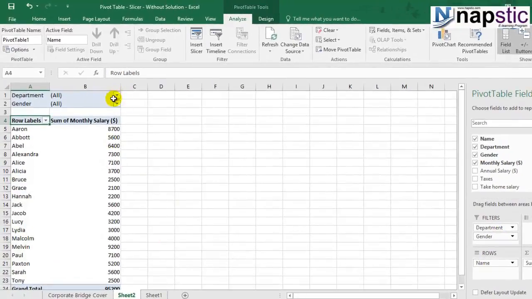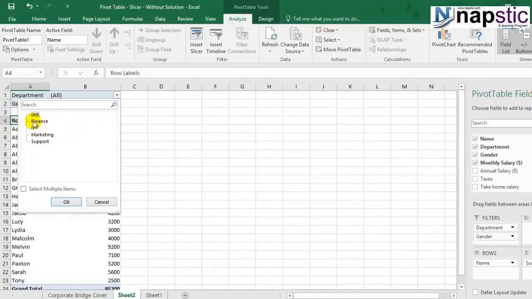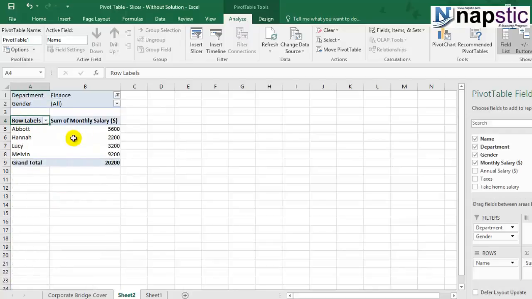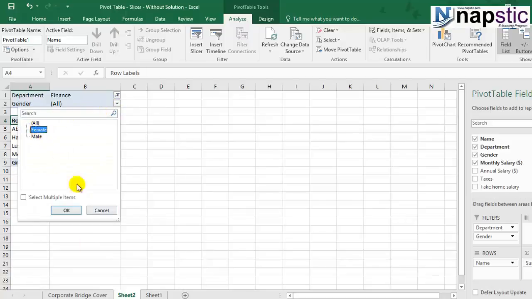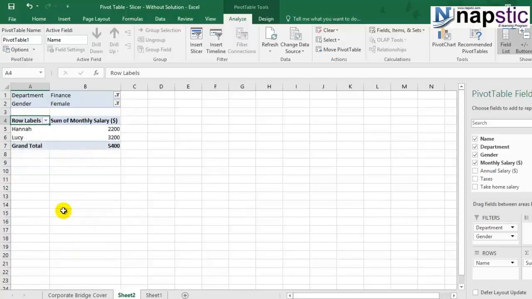So here, if you can see, you can select the department and you can select gender as well. So if I select finance and hit OK, employees only from finance are available. Again, you have the option to choose males and females. So if I'm choosing only female, I can now see data of employees from the finance department and whose gender is female.